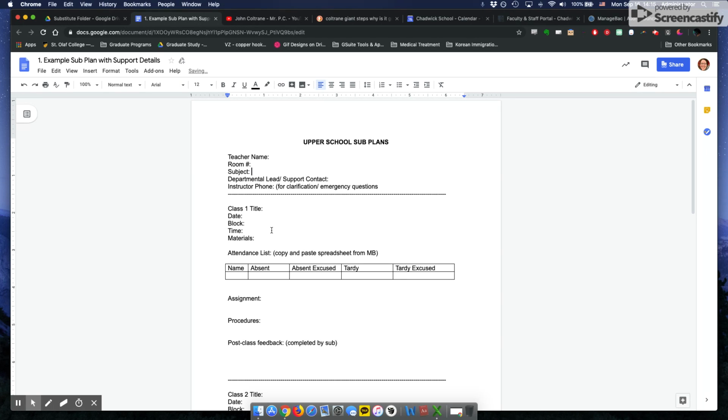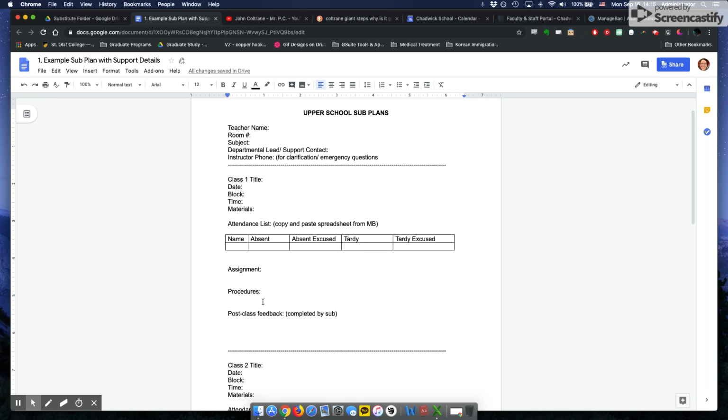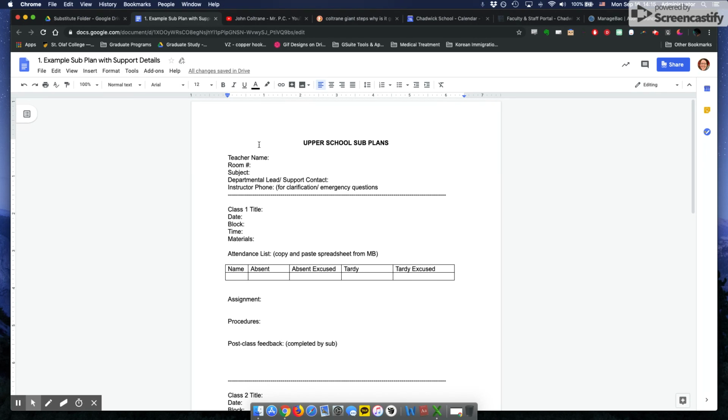So the template's broken up into a couple different sections, and I'll go over how to fill in each one. Basically, up at the top here is a good starting place to fill in relatively soon. This gives us a good starting point and also resources in the department to go to get assistance or help if we need. So you name your room number and what you teach, and then also here is a department contact that can answer questions for resources, and then also your phone number if you are able to receive text messages or other things with questions. So as soon as you're able, go ahead and fill this in.